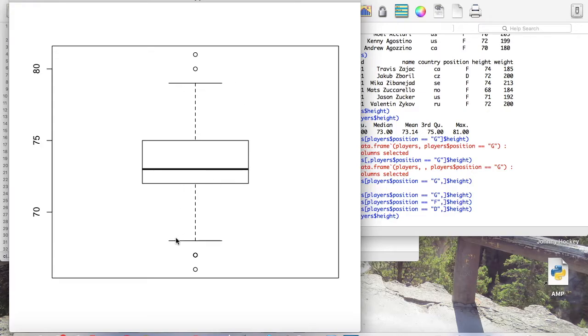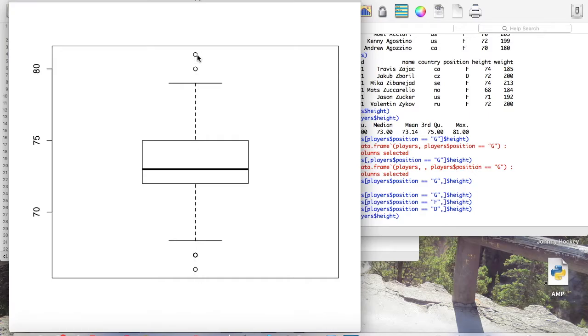And then we get these two lines here which give us the biggest value that is not an outlier. The definition of an outlier is something we can come back to later, but for the moment we can just take it as an unexpected value, we'll say. And then the smallest value that's also not an outlier. And then these two circles give outlier values.